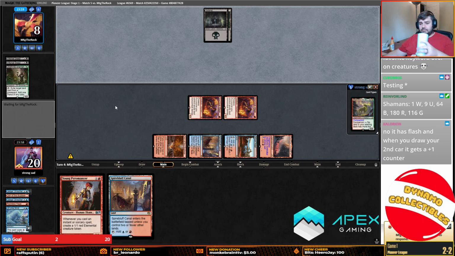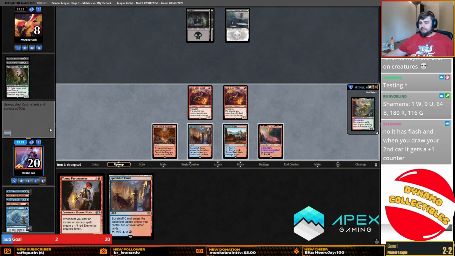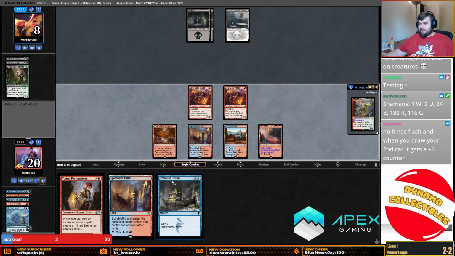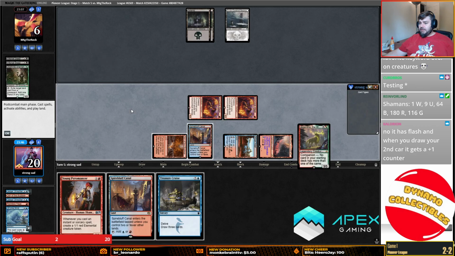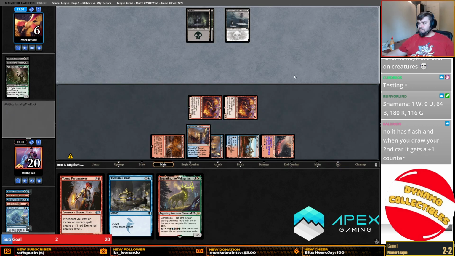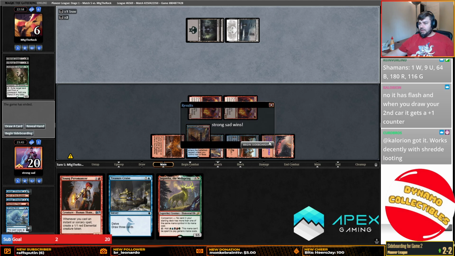Oh, I see. I think we're playing against a new player. This has to be wrong. Let's see if they kill either of our things, that way we can go Young Pyromancer plus Cruise. Weird. I'm going to play around a sweeper, I guess. Don't know what's happening.